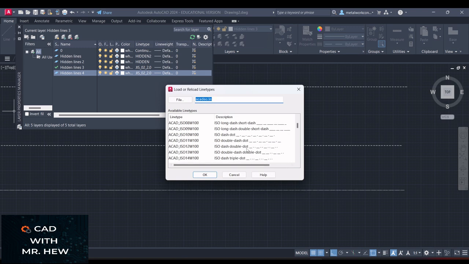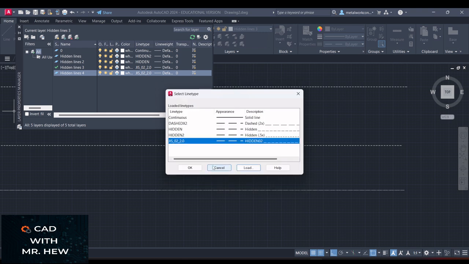All right, so we're coming down, coming down, coming down. Let us try this one. So this one is called DASHED times 2. Let's try that one.